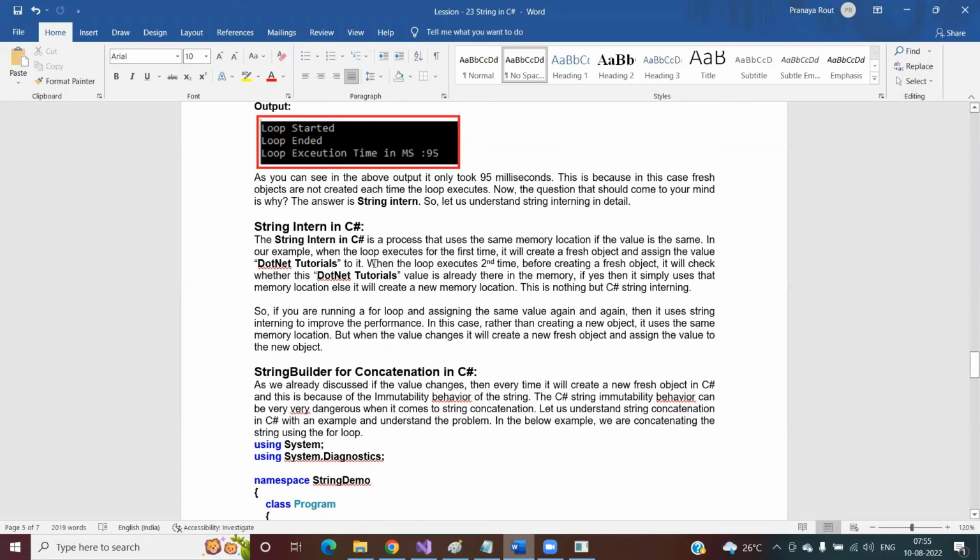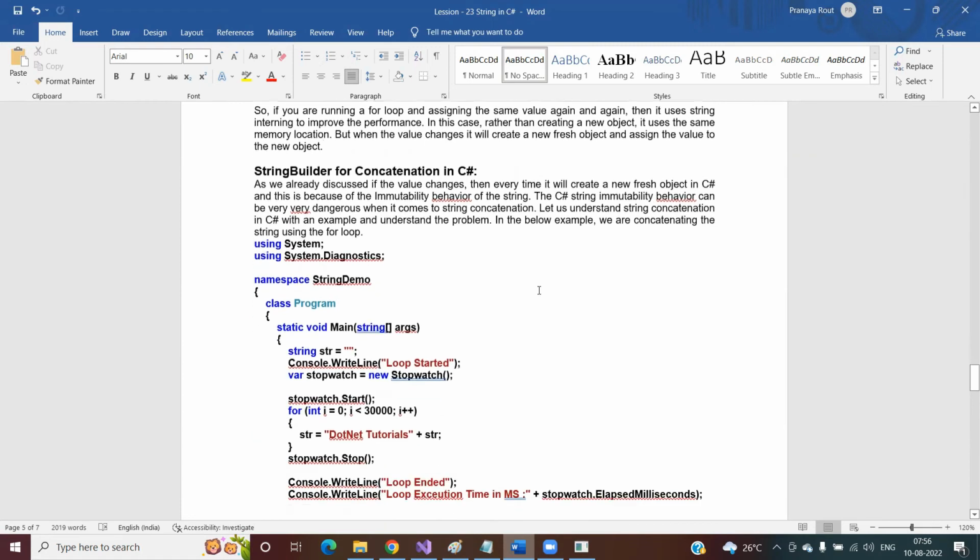When the loop executes the second time, before creating a fresh object, it will check whether this .NET tutorial value is already there in memory. If yes, it simply uses that memory location. Else, it will create a new memory location. Understand? Yes, sir. Okay.